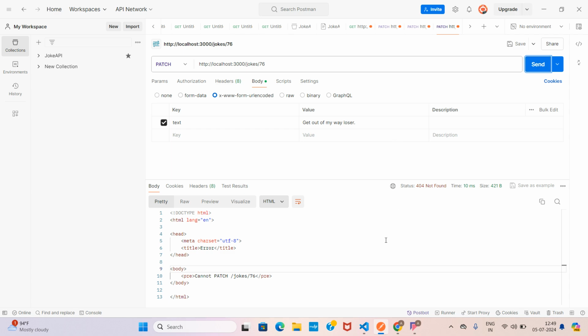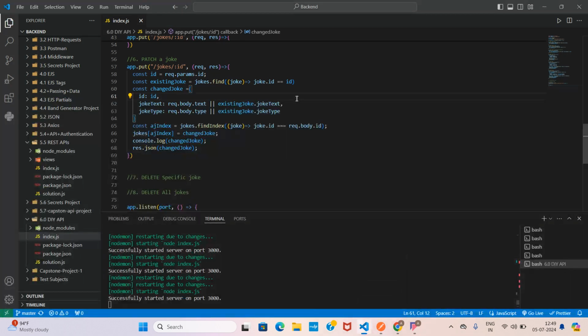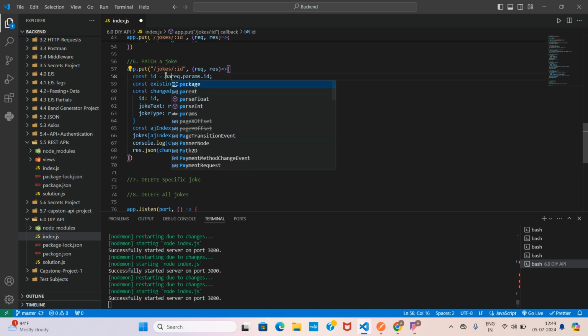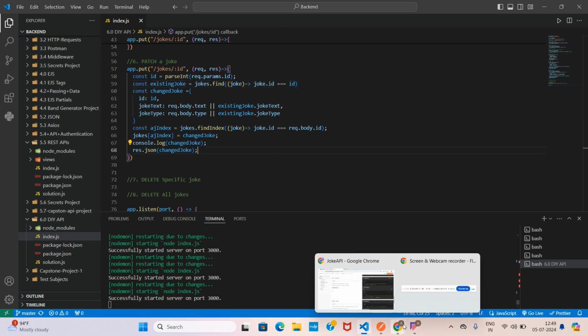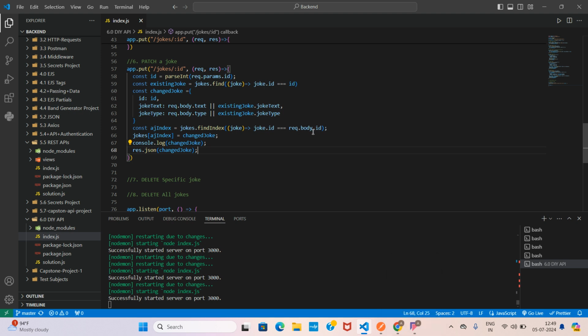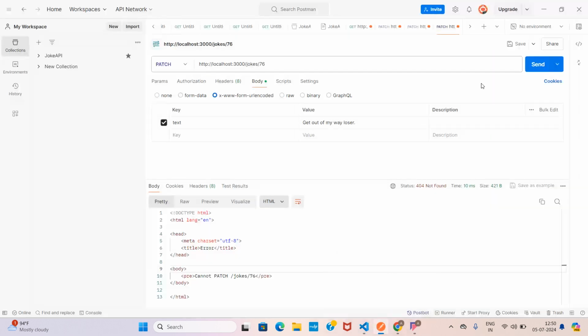Looks like our problem isn't solved yet. Maybe I'm going to use parseInt. Okay, now this maybe will work. So ID here needs to be changed as well.